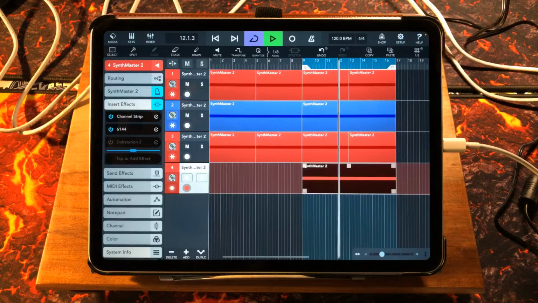It'll pick up next time now. Actually, let's see what it sounds like just played through. Let's take off loop.